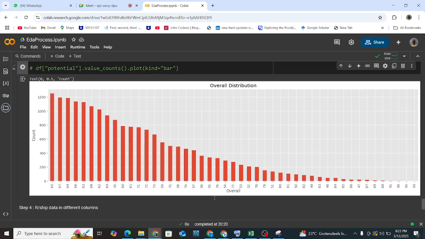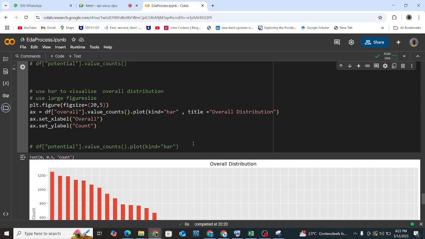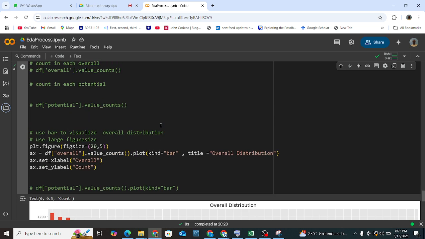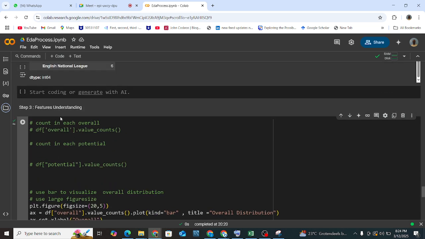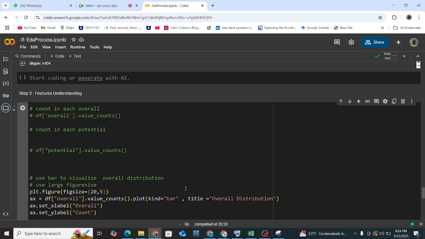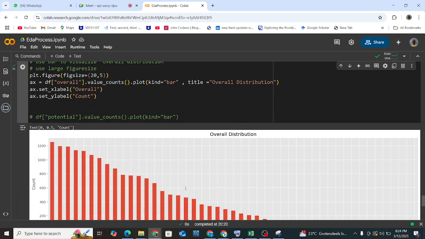Those business questions are going to guide you on the columns that you should pay attention to. So feature understanding will highly depend on the business questions that you are to solve at the end of the analysis.